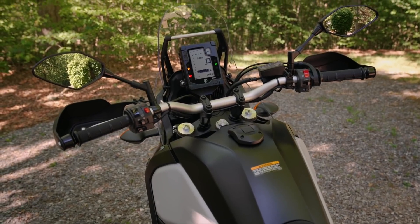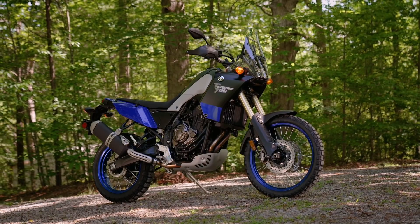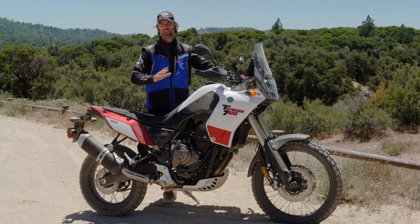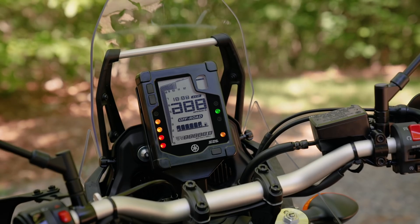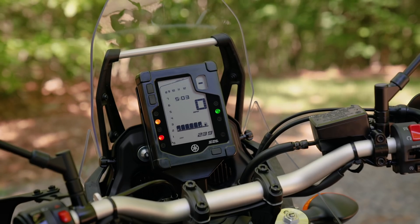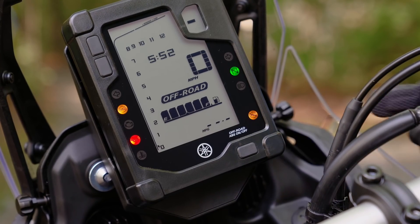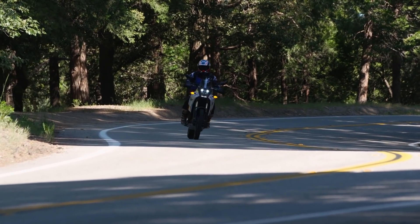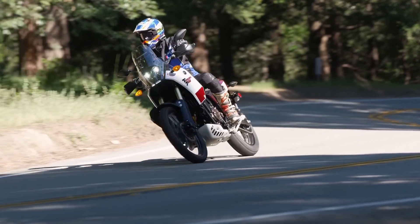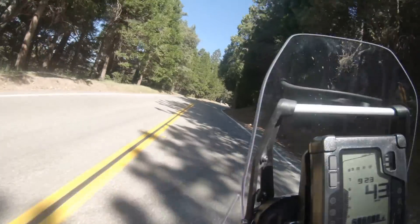Nice tall bars, slim gas tank, long tall seat — perfect for off-road. On the flip side, on and off-road, you haven't got any riding modes. It's a very simple motorcycle. The only button you've got to worry about is your ABS on and off. With one button you can turn the ABS off, which gives you a lot more control and fun off-road. You can keep it on for the street, or just hit the button back to get your ABS on again.